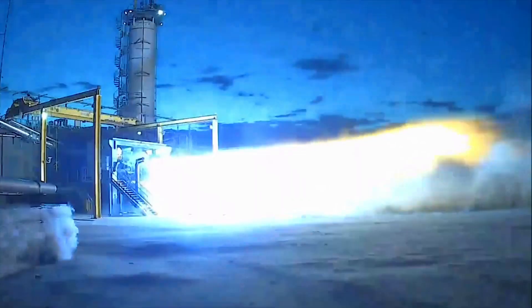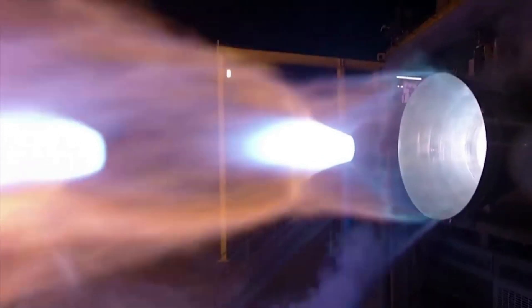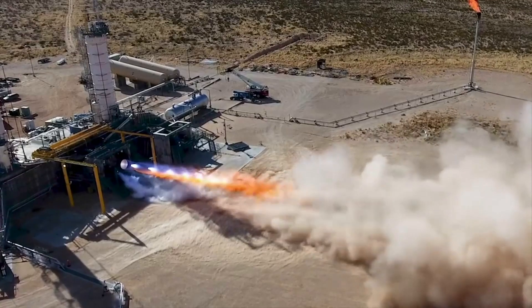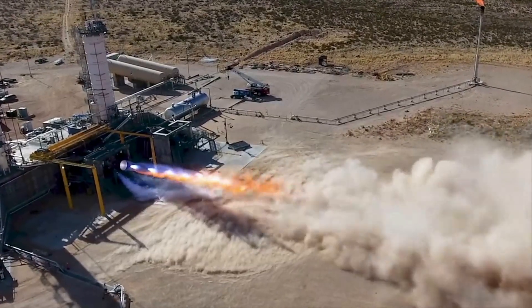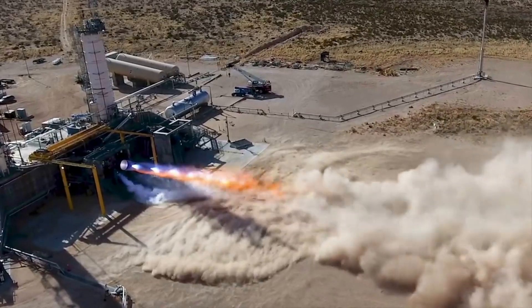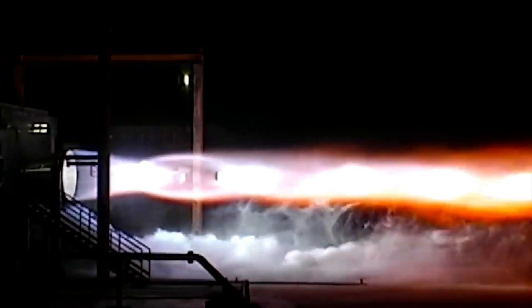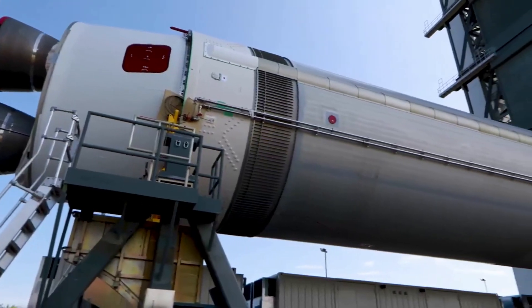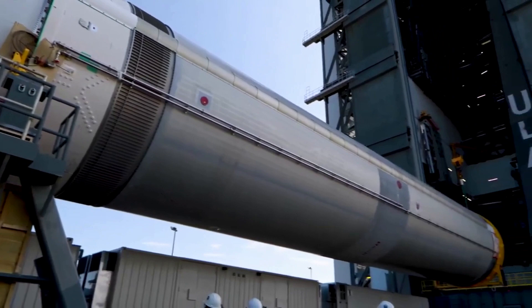In addition, company management issues in the past left insufficient hardware to build development engines, leading to extended periods where no testing could be done. These among other issues have continued to delay the completion and release of these next-generation rocket engines. However, recently it seems the company has been making big strides with the engines. This is great news for not only Blue Origin, as multiple future launch vehicles rely on these engines.